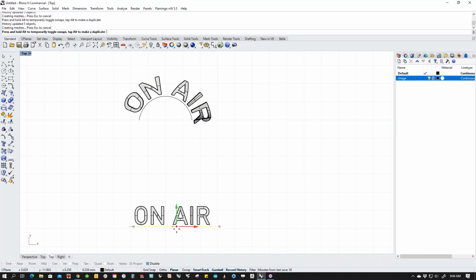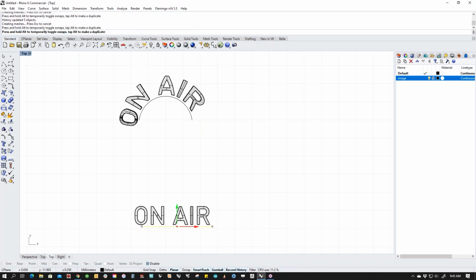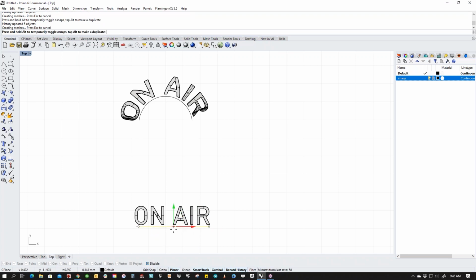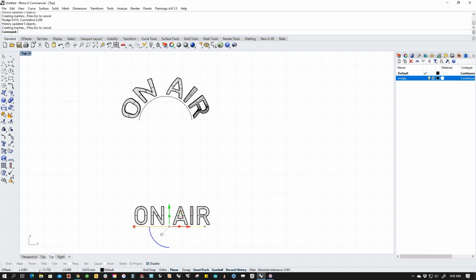So let's drag this a little bit. And as we change this, we can see what happens from the original to the copy. Woo, going the wrong way. There we go. Can use my arrow keys to nudge it to where I want it to be. And I'm just changing the relationship of the original curve to the original object.